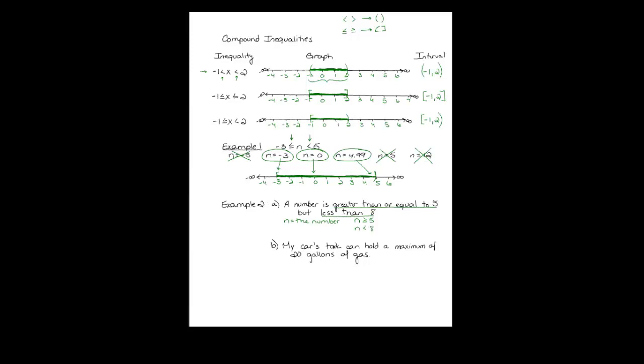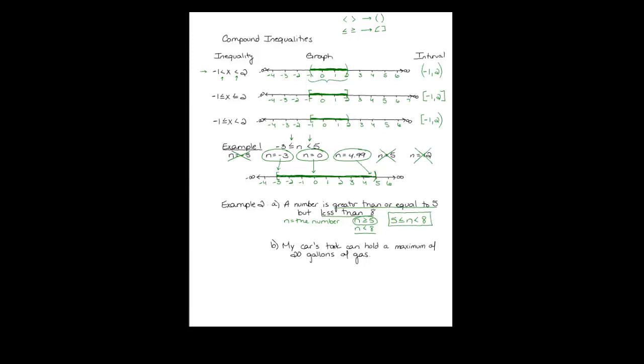Now when you're putting together a compound inequality, you need to start with the smaller number on the left and have the larger number on the right. So we're going to start with the 5. Now if you look at this inequality right here, n is greater than or equal to 5 means that 5 is less than or equal to n. All I did is flip it around a little bit. I did not change anything else about the inequality. So 5 is less than or equal to n. n is less than 8. So we're just going to add less than 8 right here on the right.